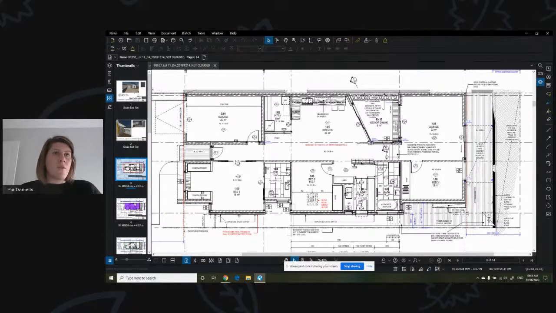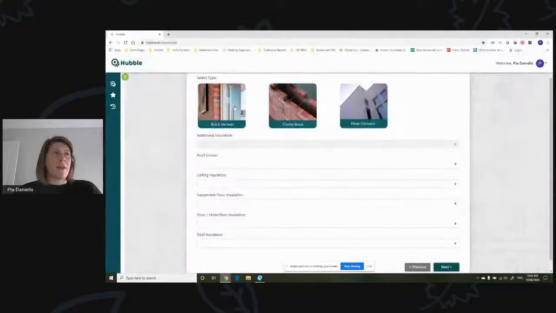But they've also maximised on the thermal mass by using reverse brick veneer through some of the areas of the building. Currently we are adding that to Hubble. So in the meantime, I'm going to use the closest material that allows for some mass as well as being close, allows for insulation. So I'm going to select brick veneer in this instance.